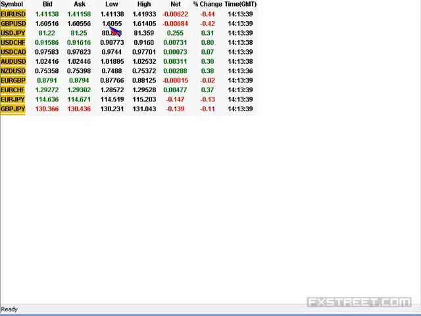In the case of GBP, during the European session, 1.6055 was the low which was set. Now you find the ask comes to 1.6055. We have to see whether they are going to breach and form a new low. 68 pips negative net change is seen. If they don't breach and go up, then it is referred to as a false move, when they are not altering the low. In the case of Euro, they made the drop and made the downward stop. After the announcement of the US final GDP, they dropped about 50 pips, or about 40 pips. But in the case of GBP, they came close to 1.6055 but are still not breaching it. Let us see.